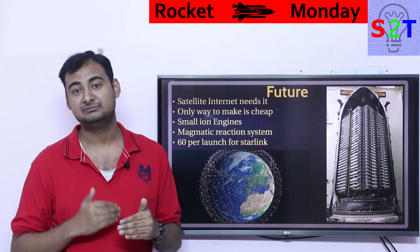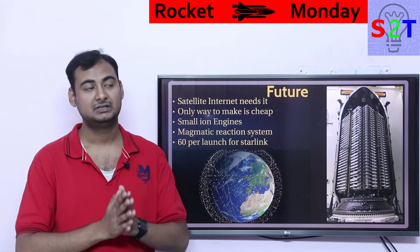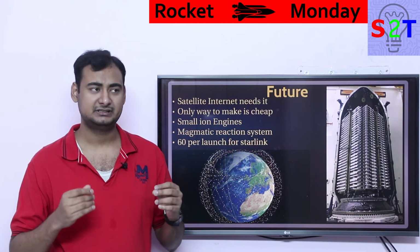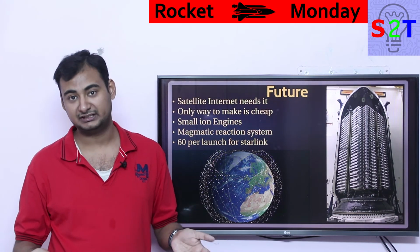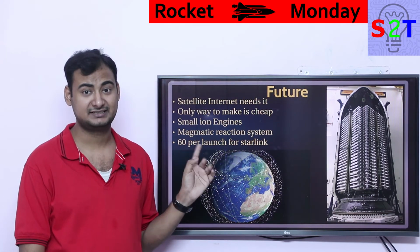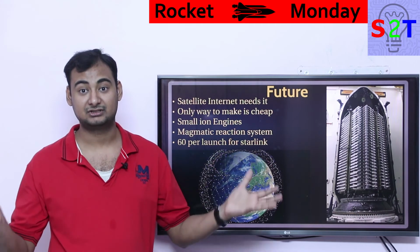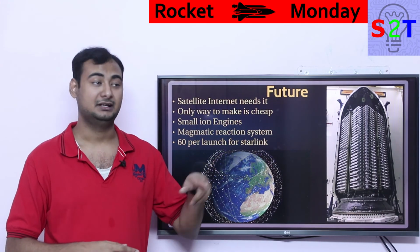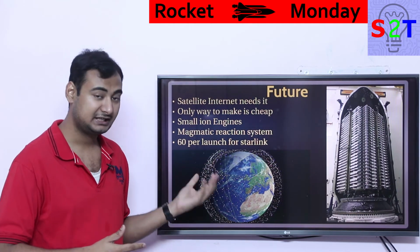But at this point in time, they have to launch upwards of 500 satellites to give moderate, rough coverage. At that point, you can connect to it, but it won't be very high bandwidth. If you have more than that, let's say 800, you can do that. If you are launching 60 in one go, you only need 20 to 30 launches before you can cover the whole planet with basic internet. And that basic internet is still better than many ISPs, so understand this. So they can easily do this.